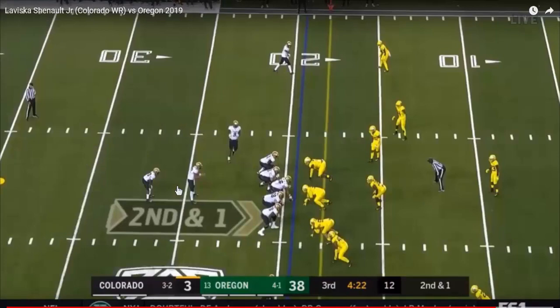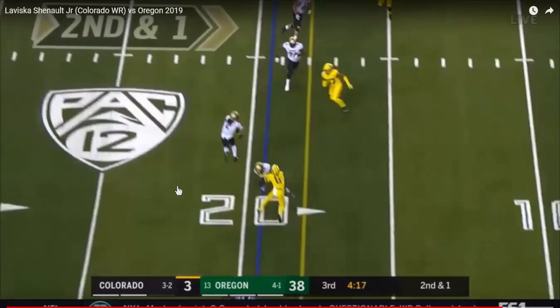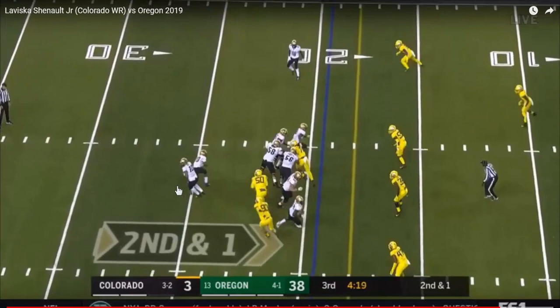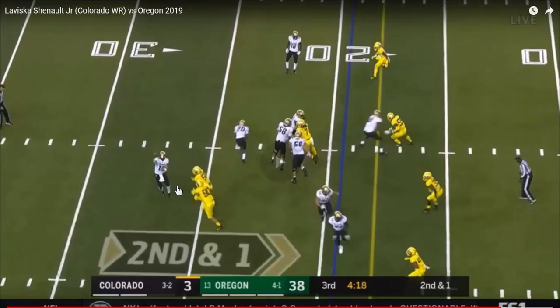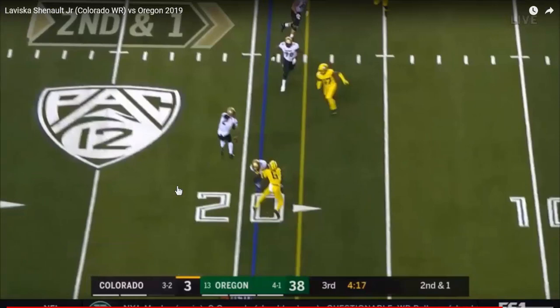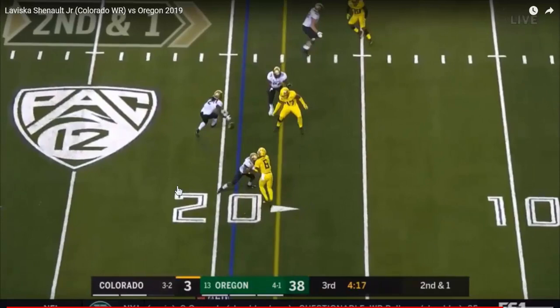These are not easy plays, but these are the type of plays you expect from a receiver with his ability to track the football and his physicality. It's not that he's afraid of the football or afraid of being hit — nothing remotely like that. But Julio Jones is a player he's often compared to, and Julio Jones also had this problem. He's good at taking contact when it's to his back, but when he sees a flash of color while trying to make the catch in his sight line, he can lose concentration. Both are tough receivers, but it can be disruptive, and that level of focus is lacking with his game on a consistent basis right now.